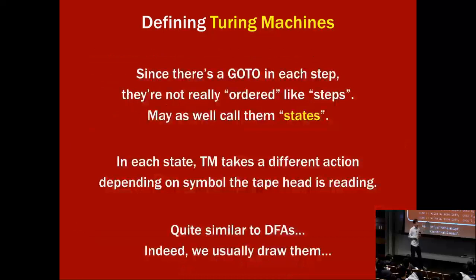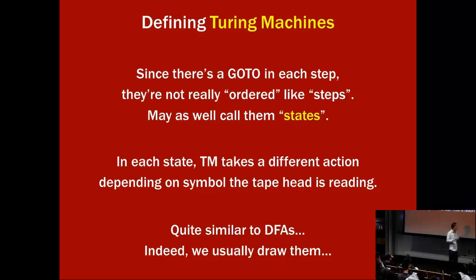I'm going to give you some examples. In fact, you could even change this up a bit. See, now there's a go-to in every single step, right? So before you thought of the instructions as a list of instructions because you had in your mind that the typical thing would just be to go through them in order, maybe with some occasional go-tos. But now if there's a go-to in every single step, there's no point really in imagining the steps to be ordered. So we call them states instead of steps.